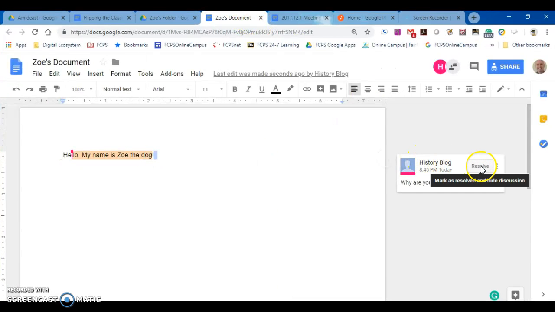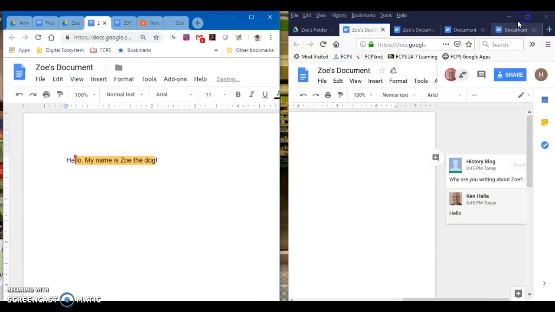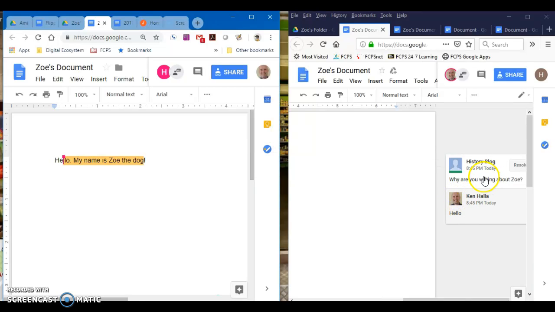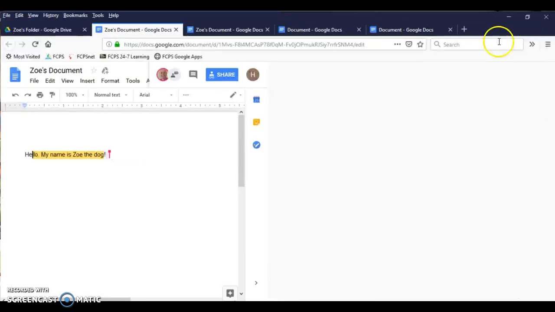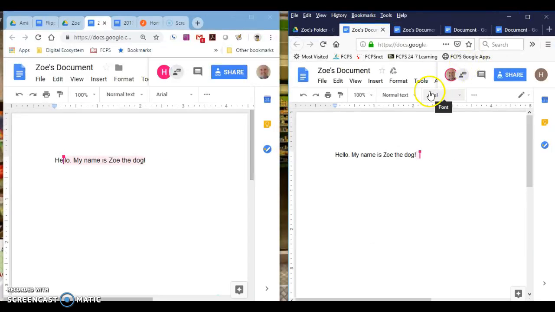You can put a comment below it, link to it, hello, reply. If you go back to the original one, you can already see it. And you can also resolve it, and that's going to take it away. And that's when you fix the comment. So teachers can put a lot of stuff in there. So that's what we're going to be doing in the second time.